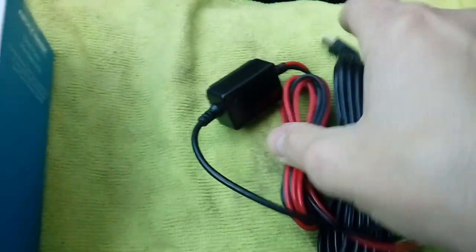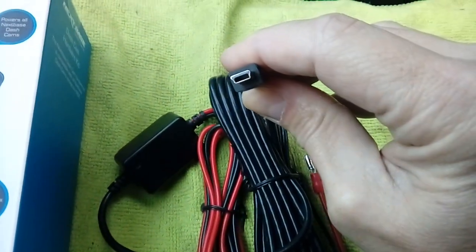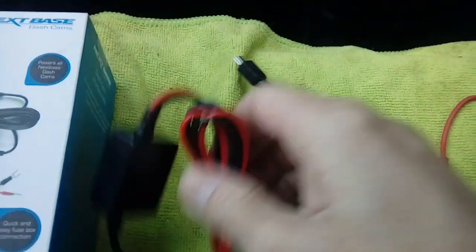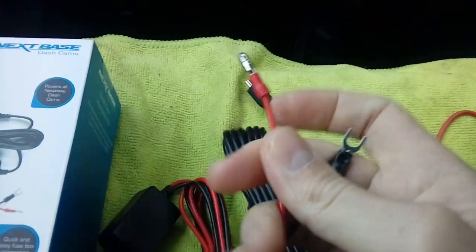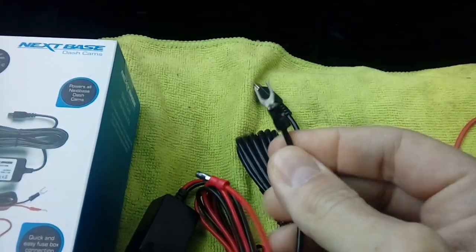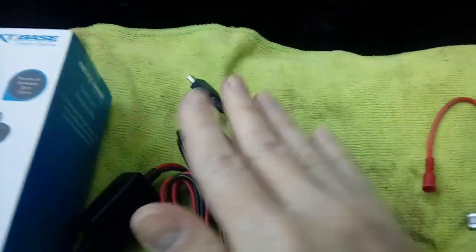In the fitting kit you will get a replacement power cable. Like I said, this one's mini USB, and the micro USBs are a lot thinner. On the end of this we have a simple plus and minus, obviously red and black, already bullet connected for you. The black wire there goes to earth to the chassis of the vehicle, which is a very easy thing to do. I'll show you that one shortly.